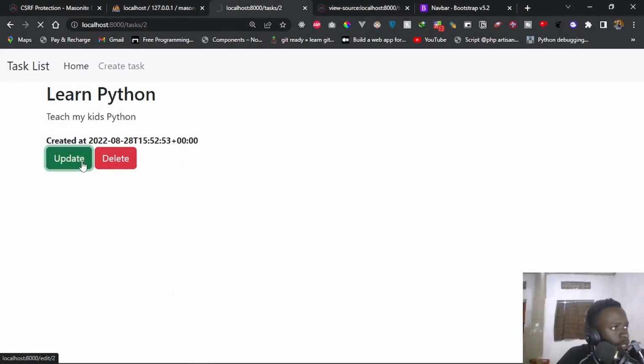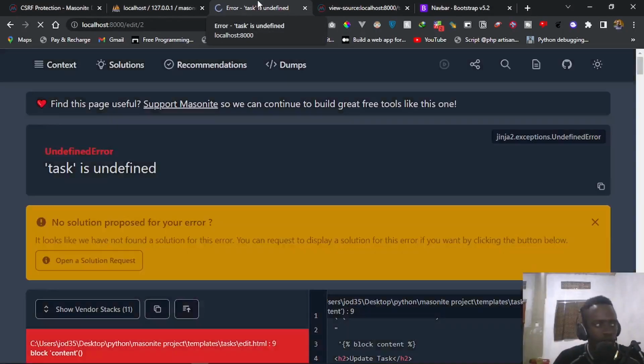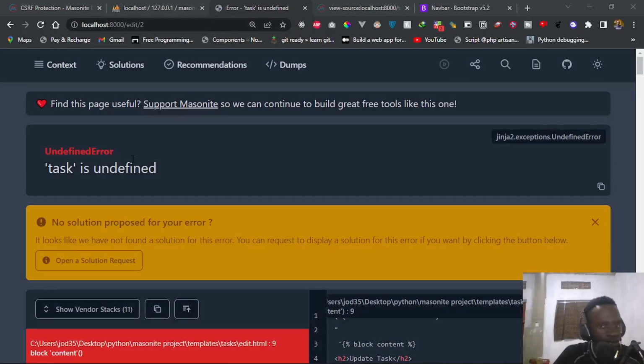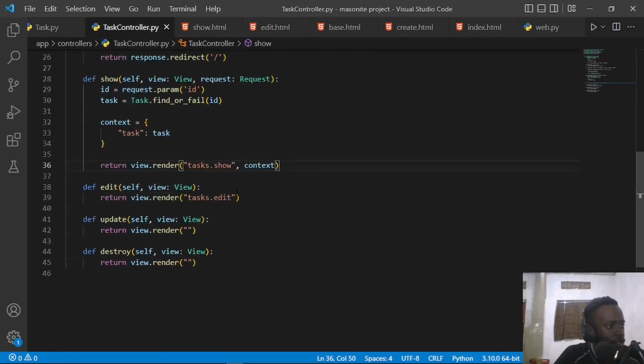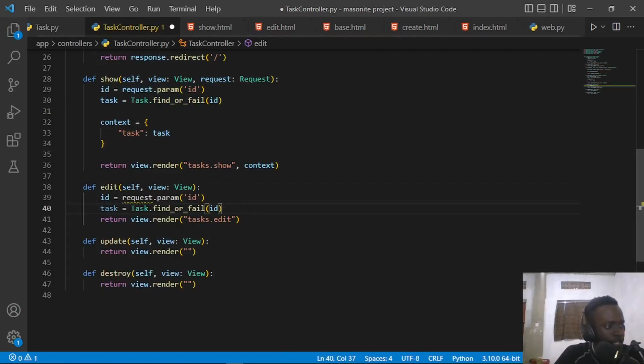So when I go to slash edit, this is actually going to take us to an error telling us task is undefined, so we have to define this within our controller method. What I have to do is go to controller, to our task controller class, and within our task controller class you have to define the task, which is going to be the same as the ID we used for our show method. So I'm just going to paste this code, and here we shall also have to provide our request. I'll have to provide our request as an argument, or as a parameter in this case.